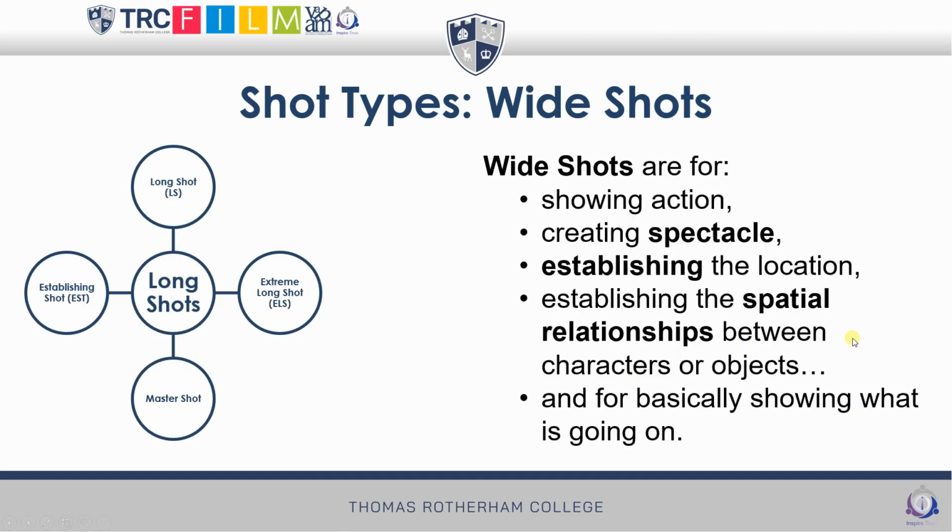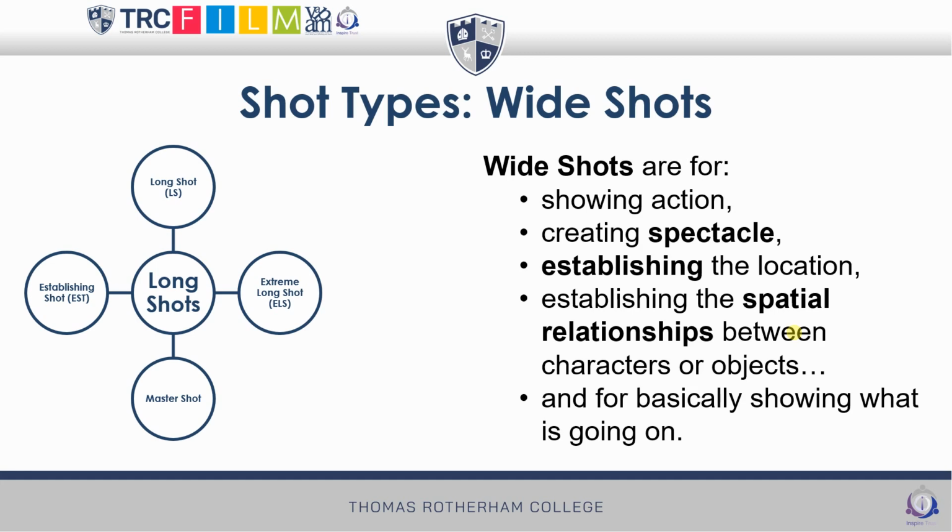Right, let's go a bit further back. Wide shots. Wide shots are for showing action. If you've got an action sequence, chase, fight scene or whatever, you often use long shots so you can see the entire thing. A dance sequence in a musical like La La Land, for example. They're also good for showing spectacle: beautiful scenery, huge explosions, car chases, whatever. They're good for creating spectacle, especially if you've got a massive widescreen image like an IMAX screen.